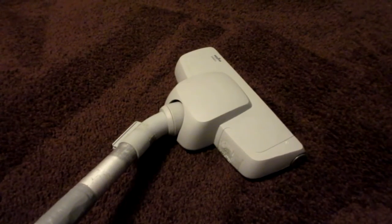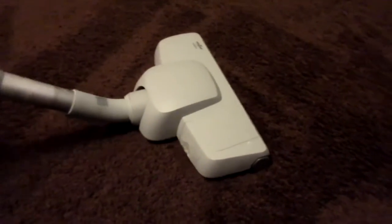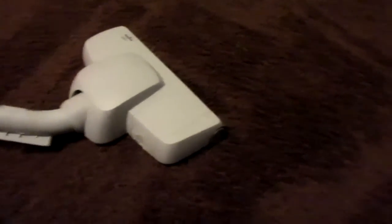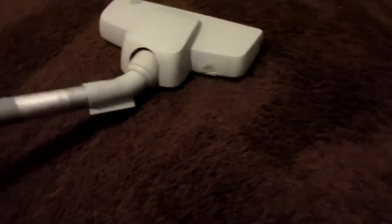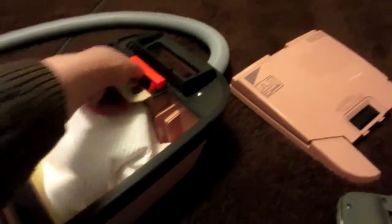But that still spins this turbobrush. This is shag rug, and this is very hard for this turbobrush, but now it's pretty clean. And let's check how much is in the bag, if we can see.